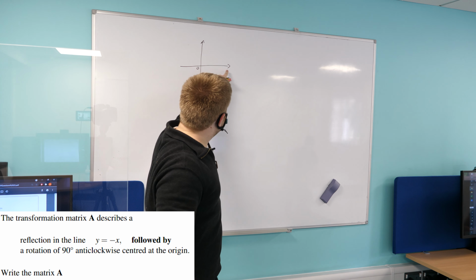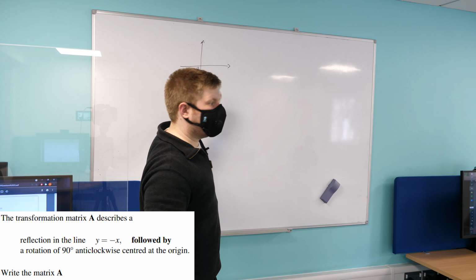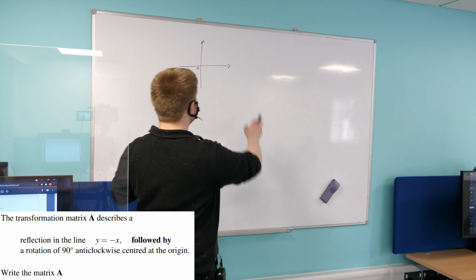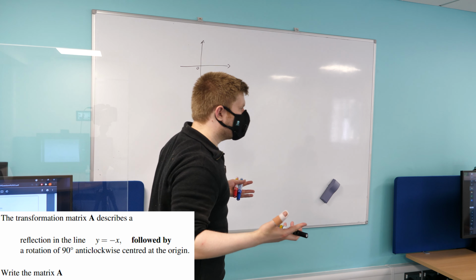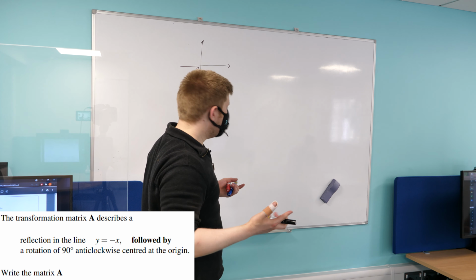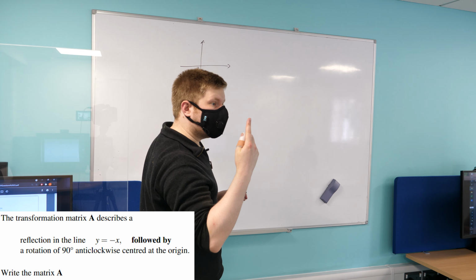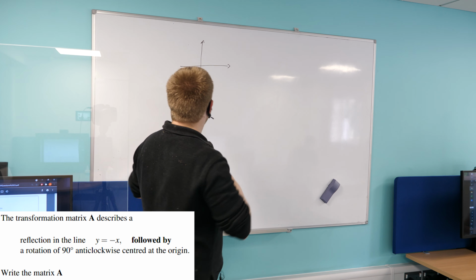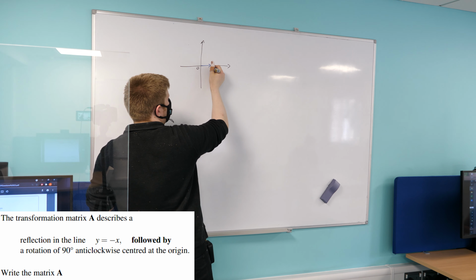So our basis vectors would be component directions. So if you think about it, we've only got x and we've got y. Think about combinations of moving left and right and up and down will get us to any point on this grid. That make sense? Yep. So my basis vectors then would just be 1 unit in each of those directions. So 1 unit in the x direction would be like that. So that would be 1, 0.